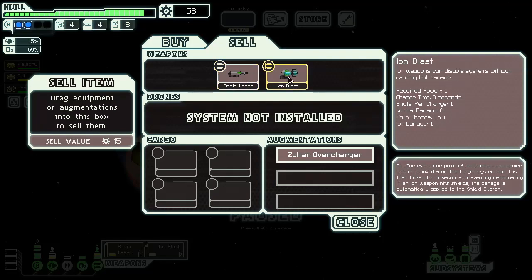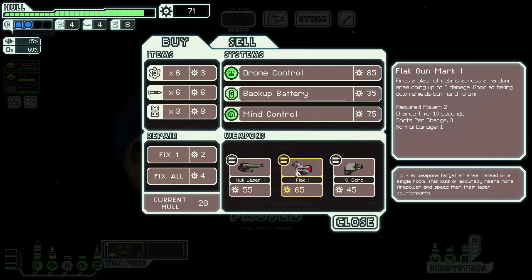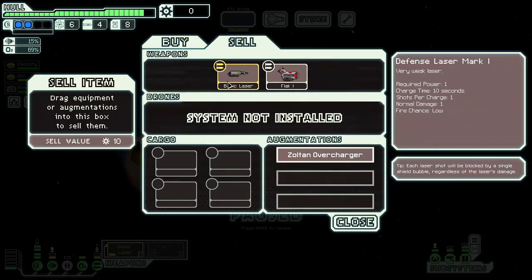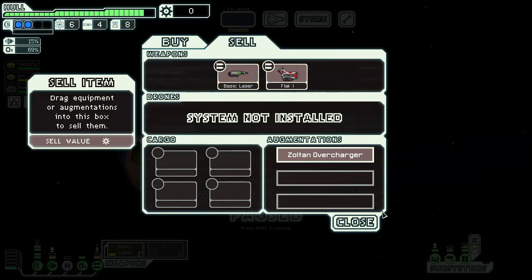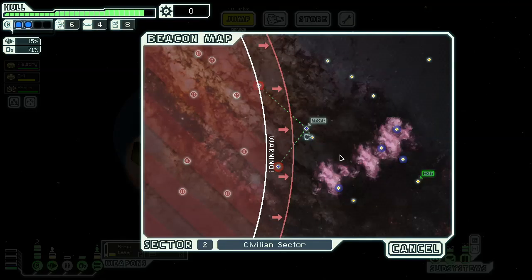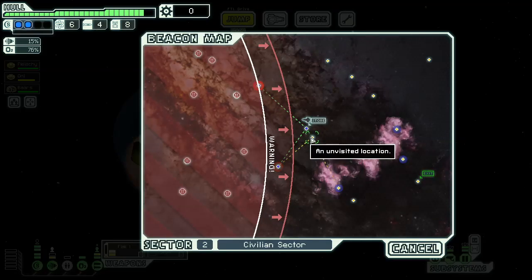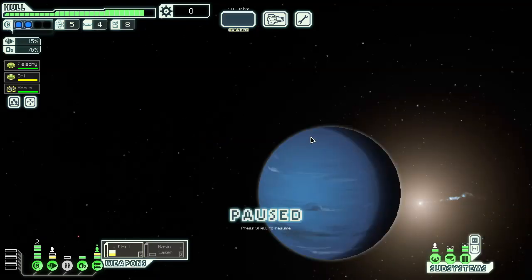I sell Ion Blast for that. Why? Because I need the fuel. I think I also may sell my defense laser. Like, I don't want to, but... Oh man, do I not have any fuel? I can only power one of these guns at a time anyway. But I only get three fuel out of this. It's probably fine. We probably don't need it.